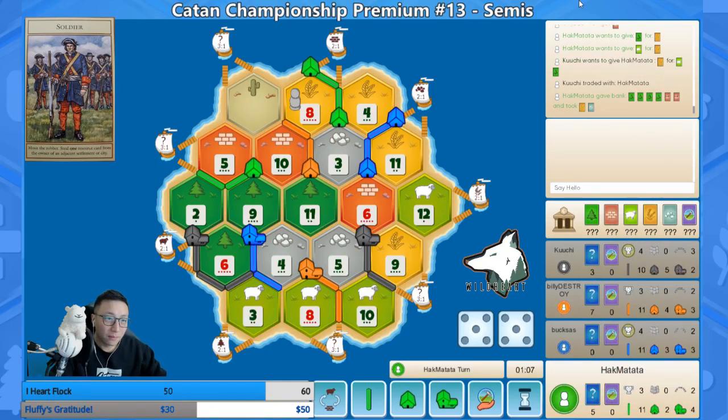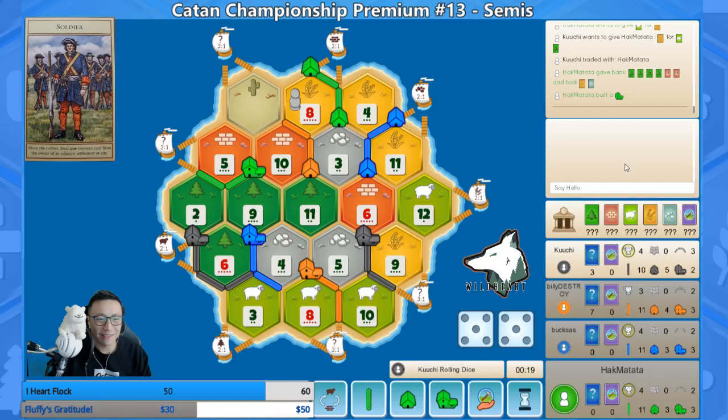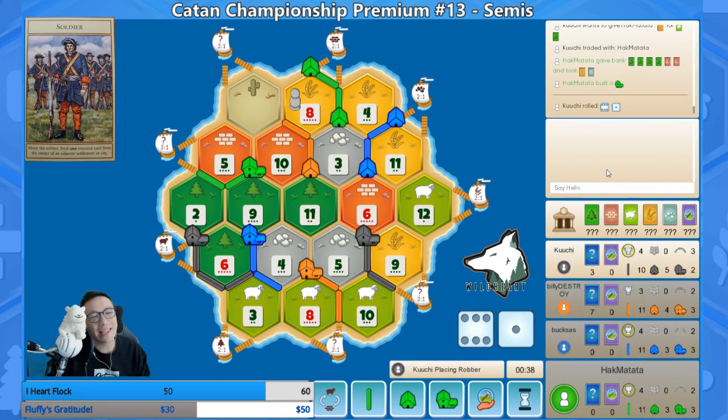He got it. Yeah, trade goes through. 4-to-1, 2-to-1. Oh my god. Wheat or HakMatata. In the city? Where's it going? Where's he gonna put it? 5, 9, 10. Yeah, nice. Need that flexibility with the brick port. Yeah, maybe. Oh, and the 7. What a turn. Kuuchi rejoices.